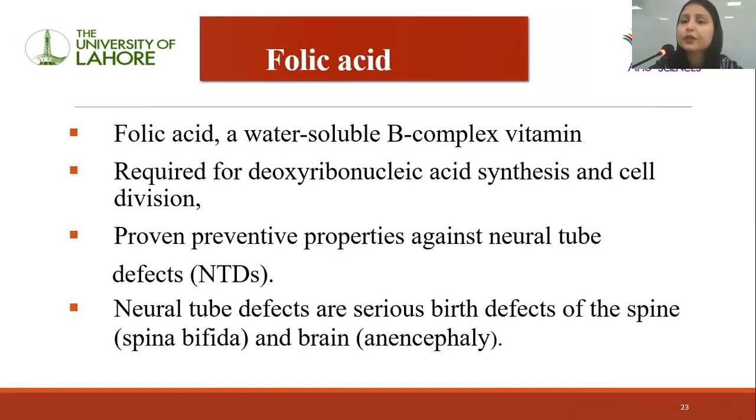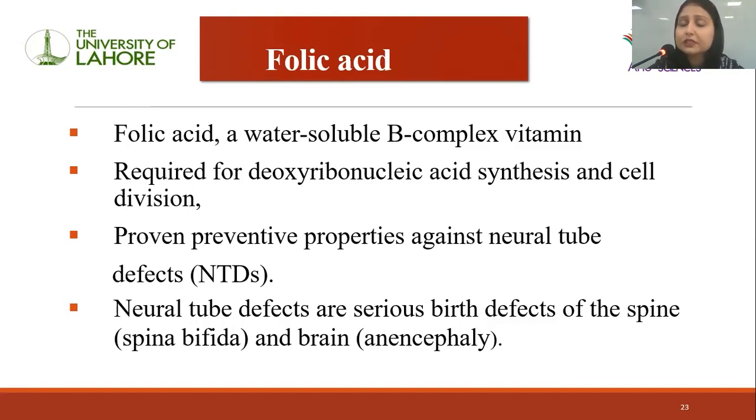And folic acid is a very, very important micronutrient. It is also known as vitamin B9, and it is a water soluble vitamin. The function of folic acid is to help in the synthesis of DNA as well as in cell division. The right time for folic acid intake is before conception and during the first trimester of pregnancy. But a number of women have no knowledge about it. A woman who has a deficiency of folic acid is at risk of neural tube defects, that are spina bifida and anencephaly.